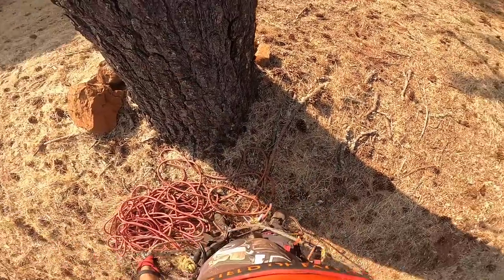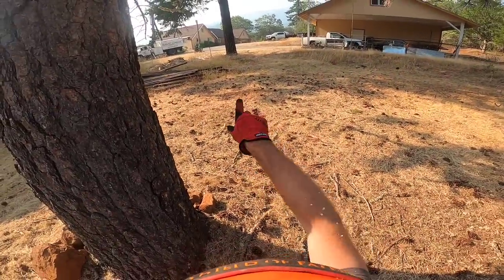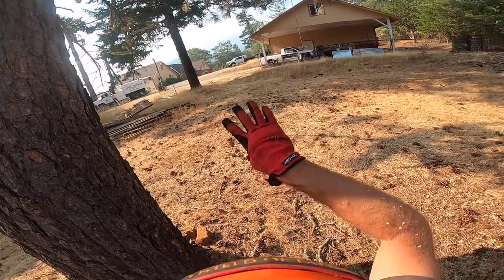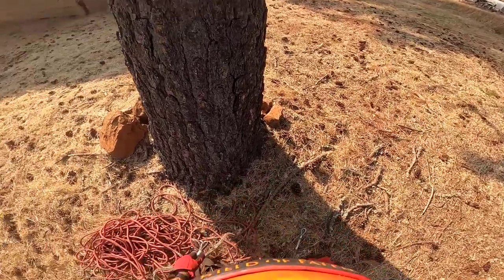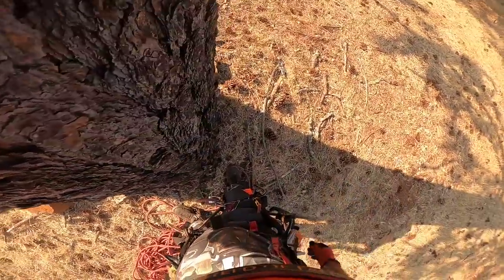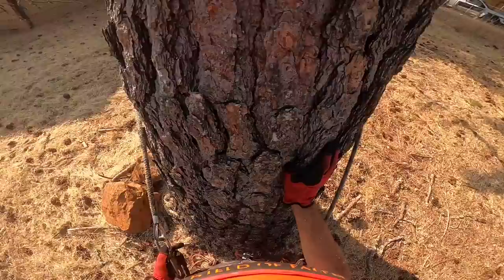This tree here is a situation where there'd probably be just enough room to fall it if that tree was out of the way. And that tree is coming out, but it's coming this way. And we need to take some limbs off of it because of the antenna. And we don't have to clean up any debris that's out here. Anything that goes onto the road, we have to move out of the road. And so it's kind of one of those deals where it might be easier to climb it and drop a bunch of limbs over here in the field from above than it would be to fall it and pick them up and move them.